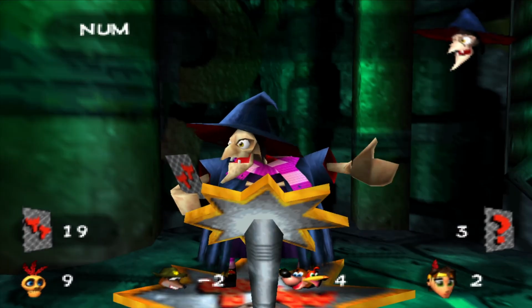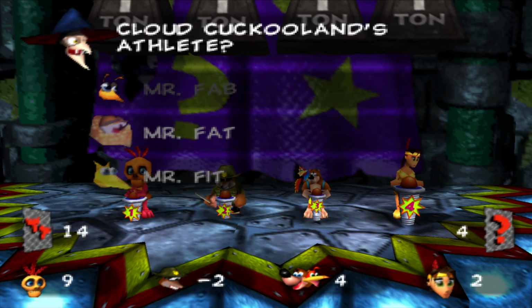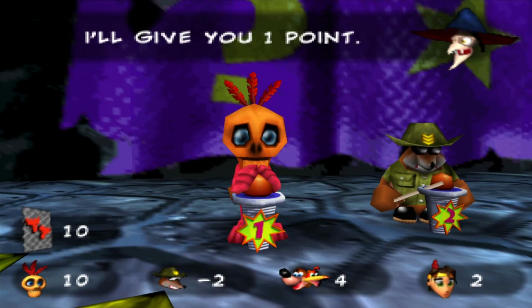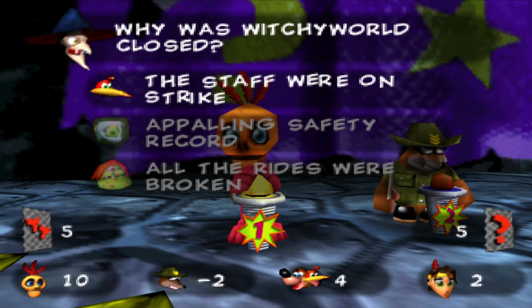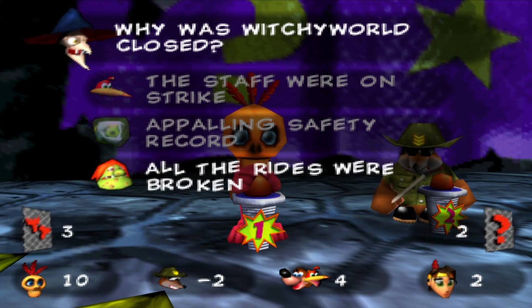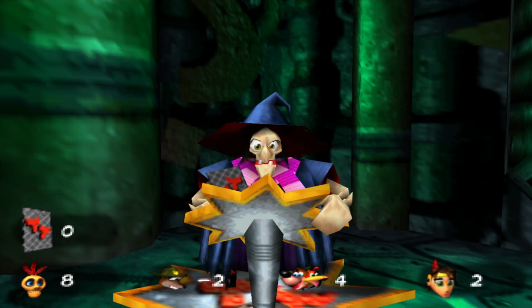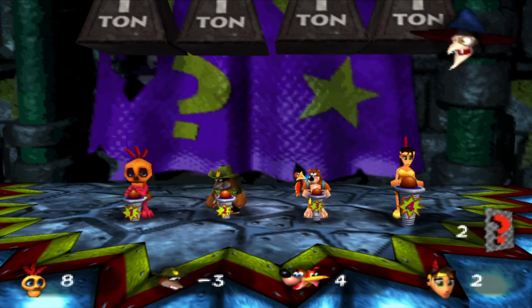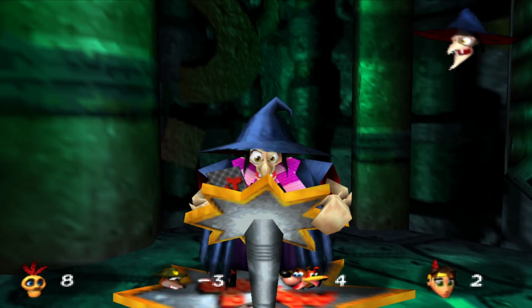Okay, this one. The name of the athlete. I didn't even see your answer, but I know Mr. Fat. Oh, man, that'd be a nice name. It's Mr. Fit. I kind of figured as much. Dang it. Why was Witchy World closed? I think it was broke. No, it wasn't. Okay, I actually can't remember the reason. I'll say that Staff. Oh, I think I know. No, it was a safety record. That's what it was. Now I remember.